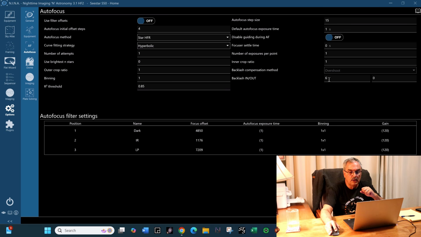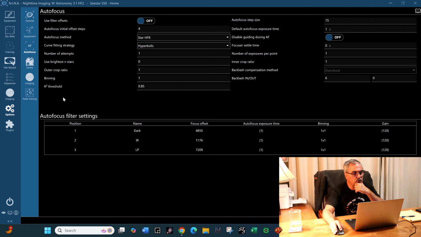You could have made this 0 and this 6, in which case when it goes to the right or to a higher focuser setting number, it'll go further out and then it'll come back 6 settings or whatever you put in there. So that's the autofocus settings page. These are the numbers that I work with that seem to work well. Try those. You can play around with those and see what works best for you.